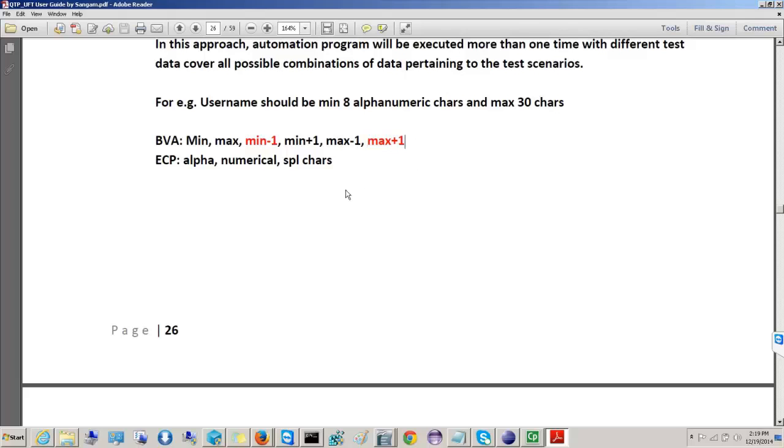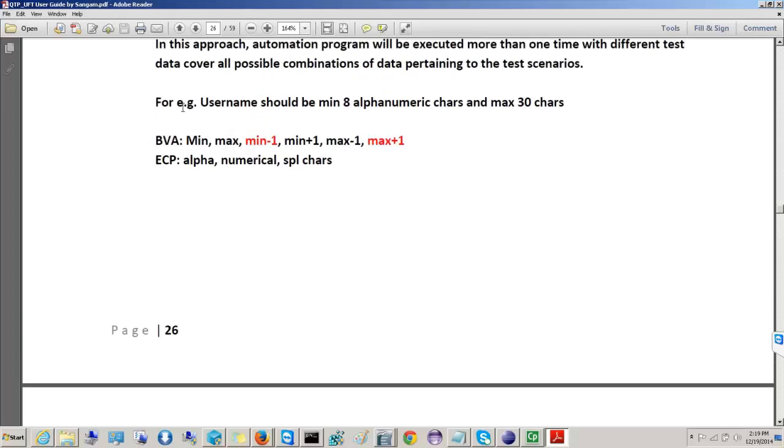So why are we using this technique? Instead of covering all possible combinations, that would be 1, 2, 3, 4, 5, 7, 8, 30, up to 1000, you don't want to cover all of this. Technically, these cover the entire thing. You don't have to cover everything, just cover this test data and you have covered everything, which means you have tested this requirement thoroughly.